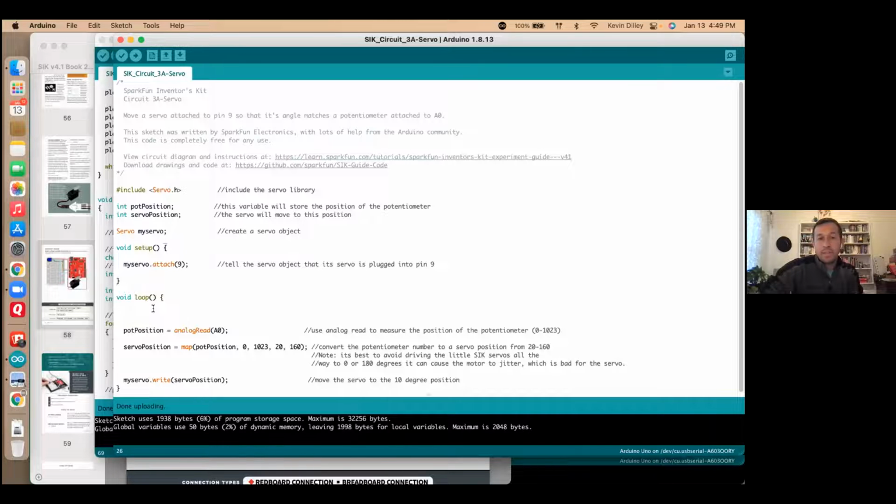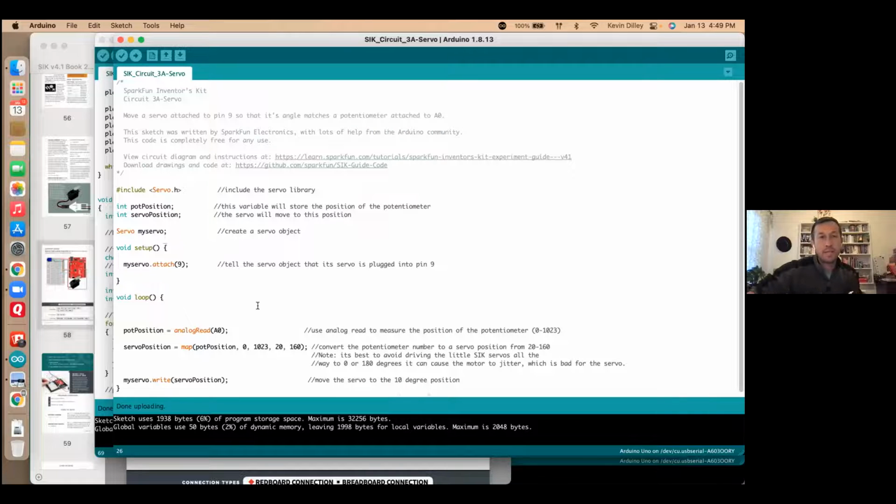I'm going to read the position of the potentiometer and map it onto the position of the servo. We're going to see if we can get it to move our servo around.